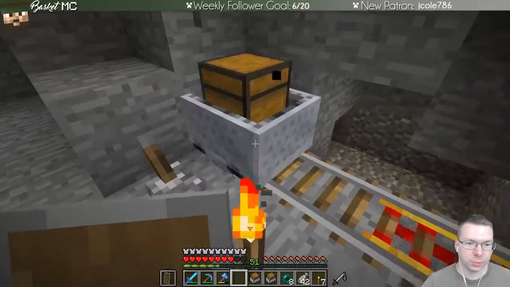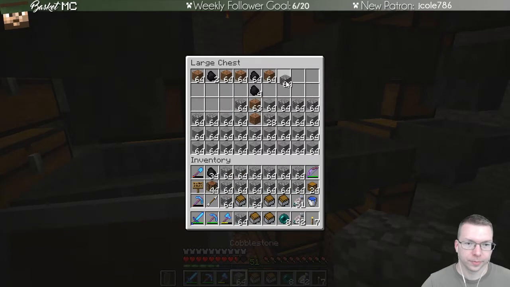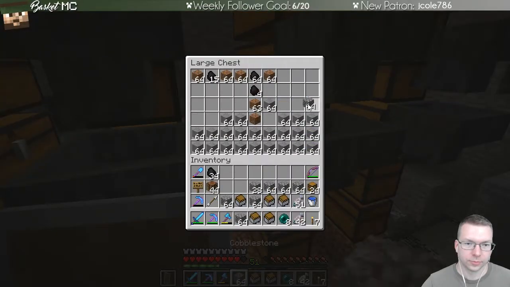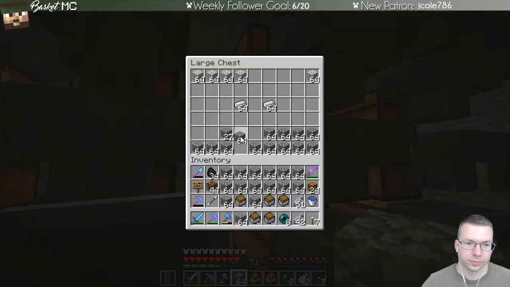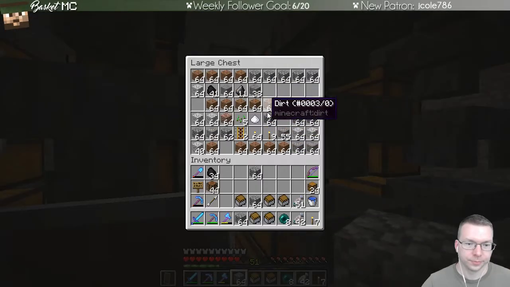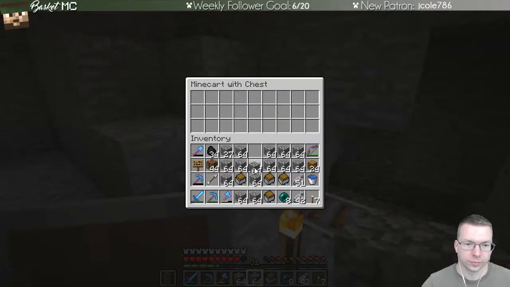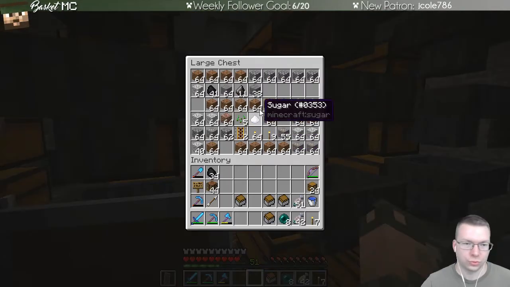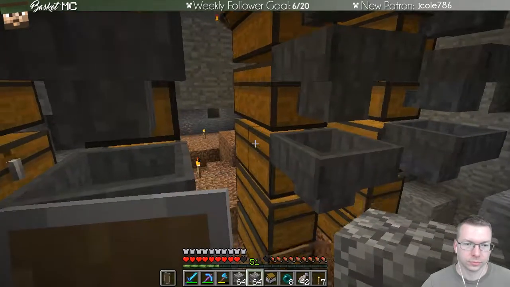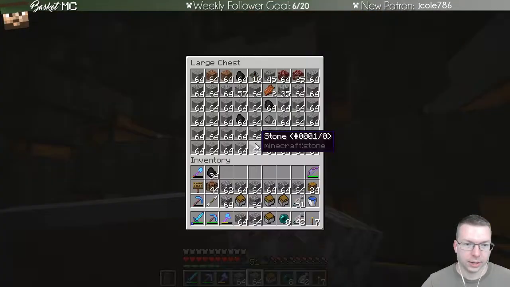So what we're going to do is we're going to fill these up with cobblestone and then send them up. You have cobblestone. And then you can go. Next. Okay, so the bottom ones aren't even hooked in. Got it.